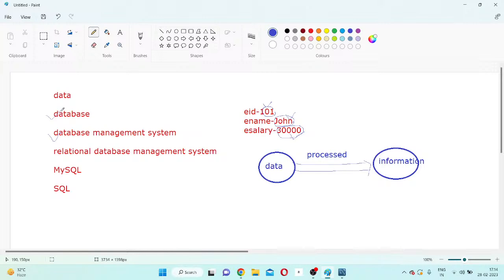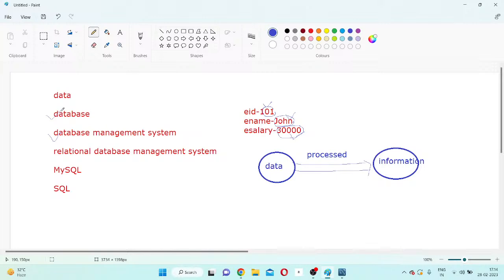But in our context, I will add another point. Not only does a database store the data, but some process is happening to provide the right information at the right time at the right place to the right person.